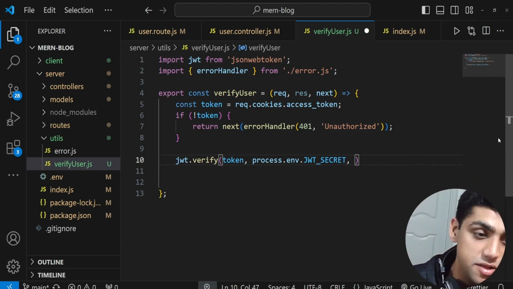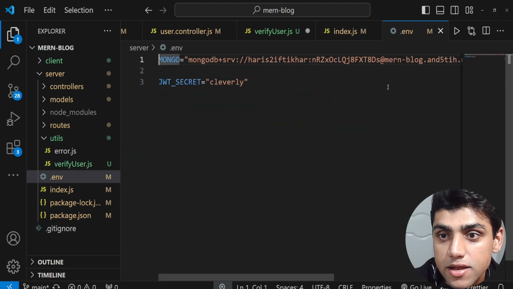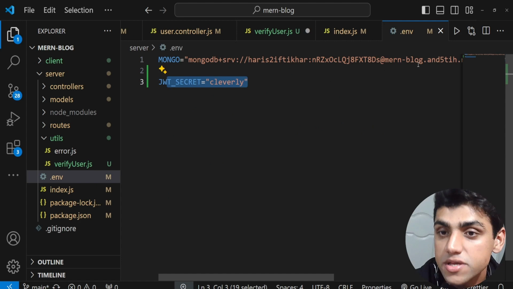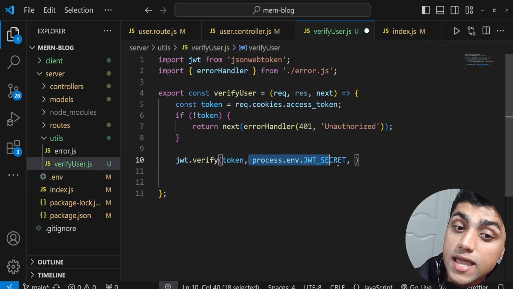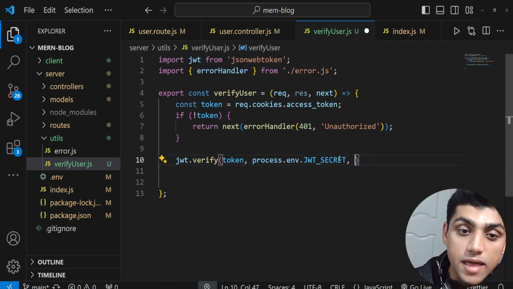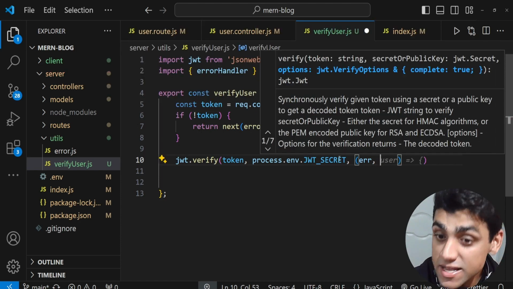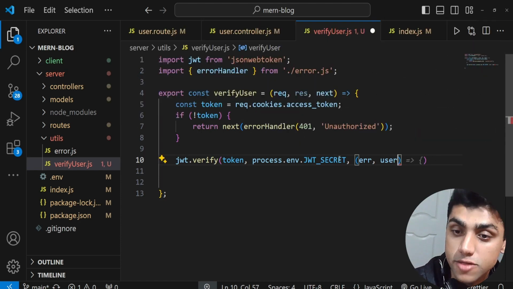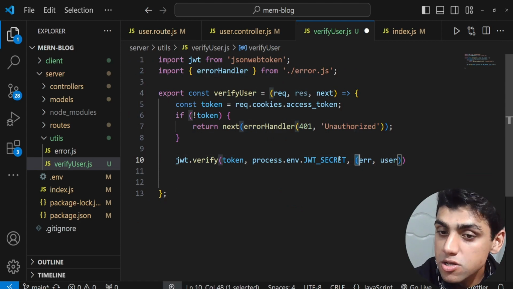Remember this thing we added very early in our videos? In the early part of this app, we created this env, and in here we have this cleverly named JWT secret. We used that before to create the token, and so we're using it again to just compare and verify if it's actually the same one, right? That you originally created. So we use that, and if it's a success, it returns the user like this. Okay, and if it's an error, it returns this error.